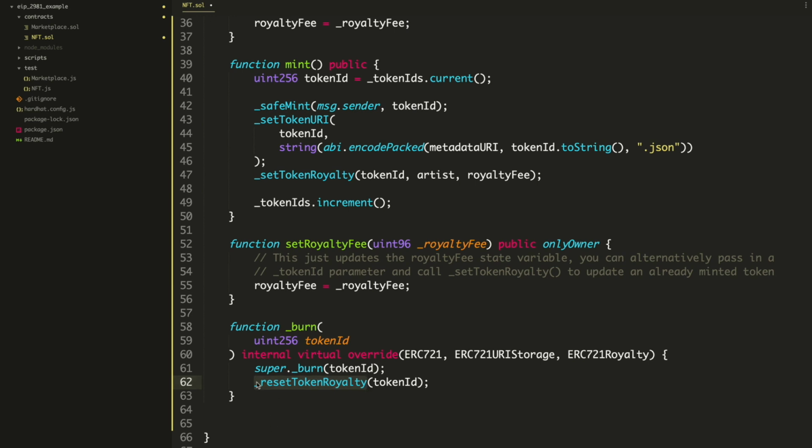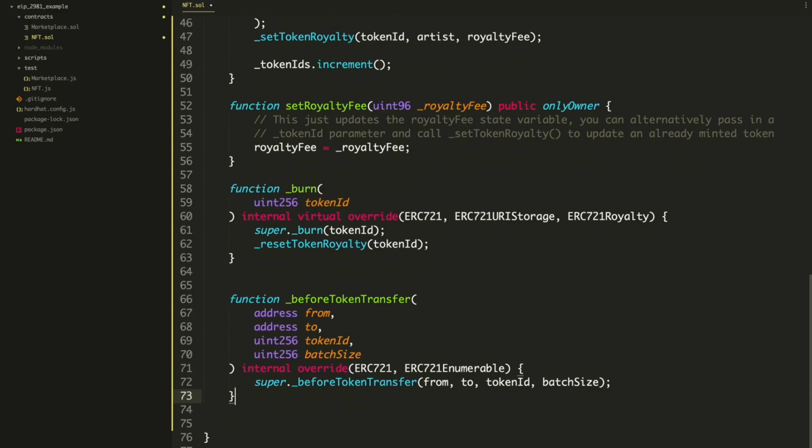So same thing on the before token transfer callback. You're going to do the same thing. You're just going to override it and call the exact logic inside of here. You don't need to change anything. You don't need to set any royalties. You just need to have this in here so Solidity doesn't scream at you, or the compiler doesn't scream at you, whenever you are trying to create your contracts.